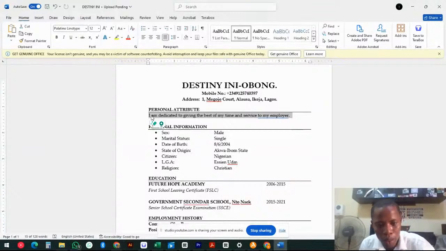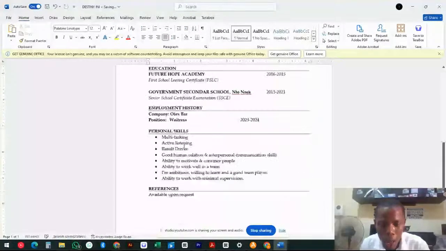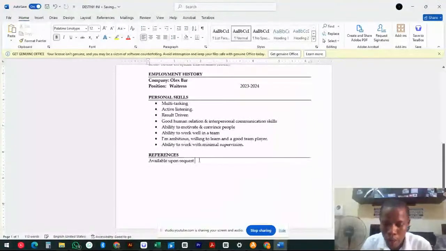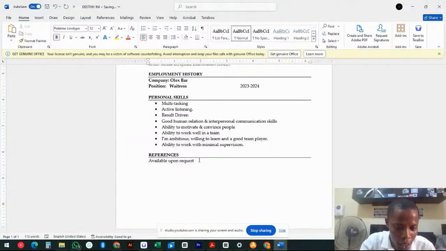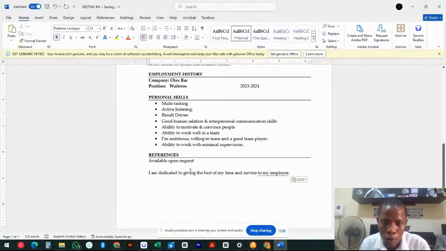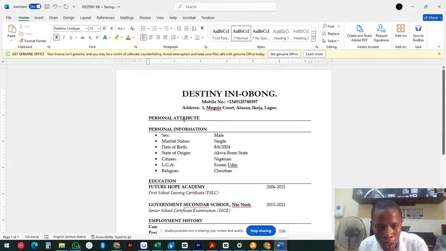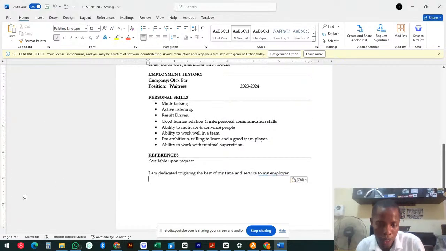So we can easily press Control X, go somewhere else, and move it there. So now we have the word totally moved to this place.